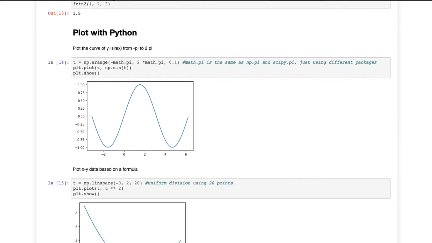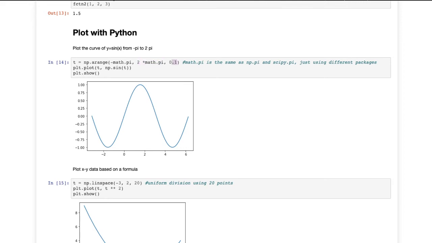First, we will set up our x variables, or independent variables, namely t. We will be using the numpy arange method with a start value of negative math.pi, accessing the pi value through the math module, and ending at the value of 2 times math.pi, which is 2 pi.